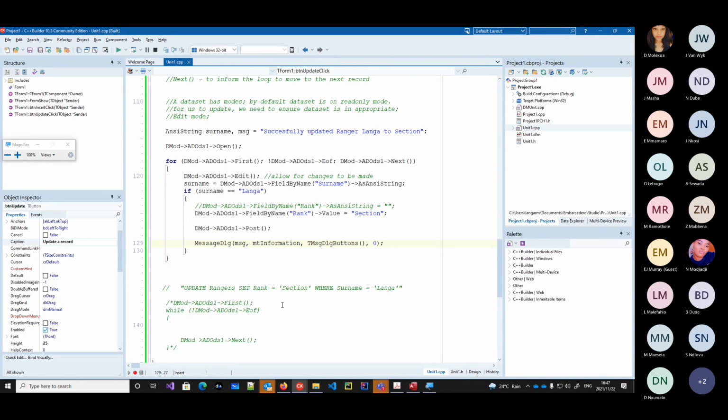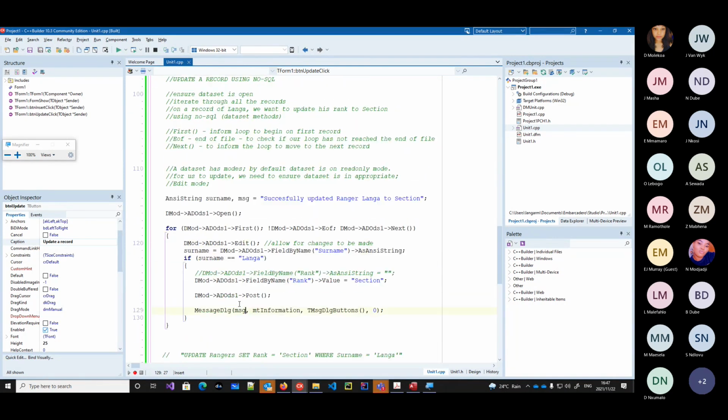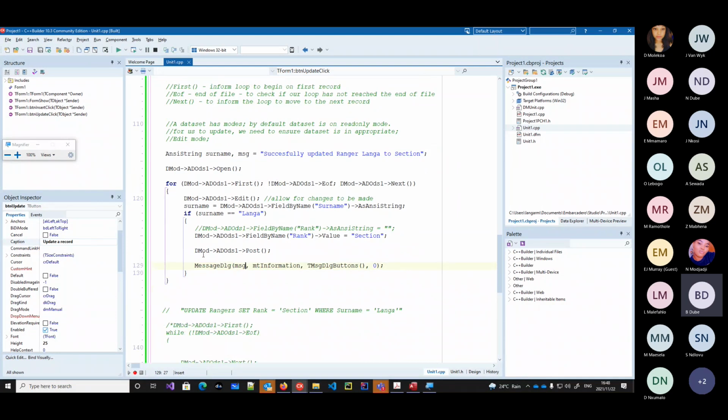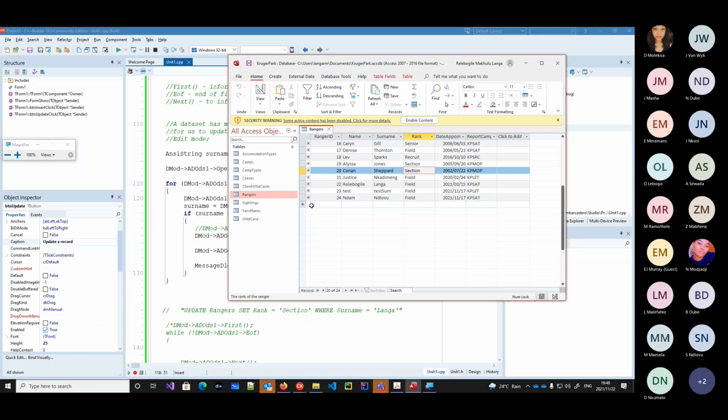All right. Any questions on what we have done? The updating of a record using NoSQL. Silence means no questions. Yes. On that for loop statement inside, can you please explain the EOF things there? Okay. EOF means end of file. So this is the property that is used to check if you have reached the bottom of your records.